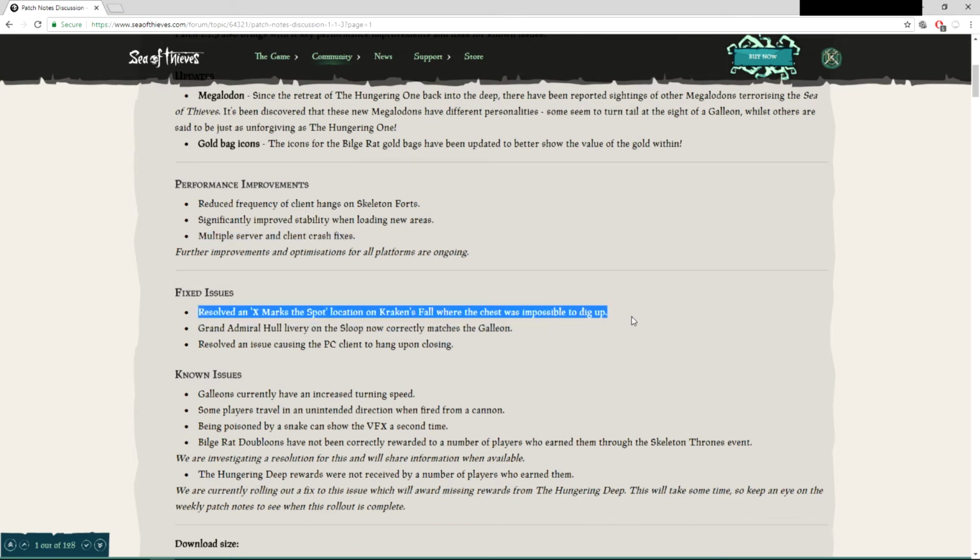Fixed issues. Resolved an X marks the spot location on Kraken's Fall where the chest was impossible to dig up. That's good. Whoever had the unfortunate circumstance of running into that, I feel bad for you.